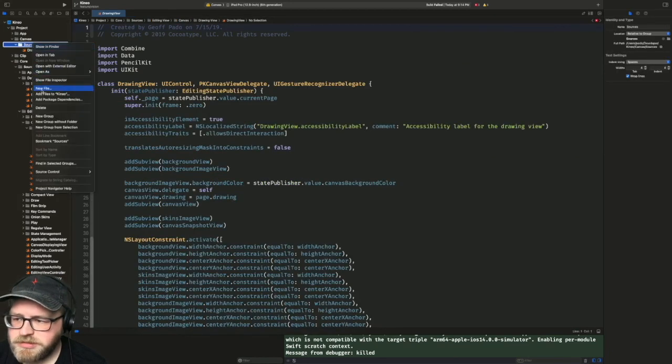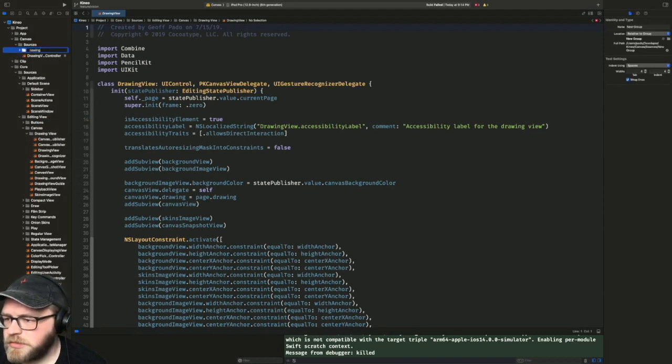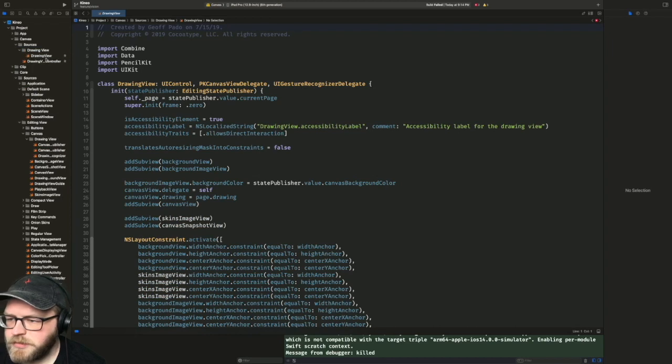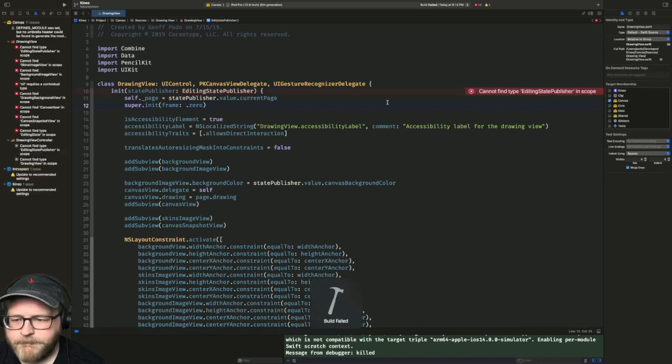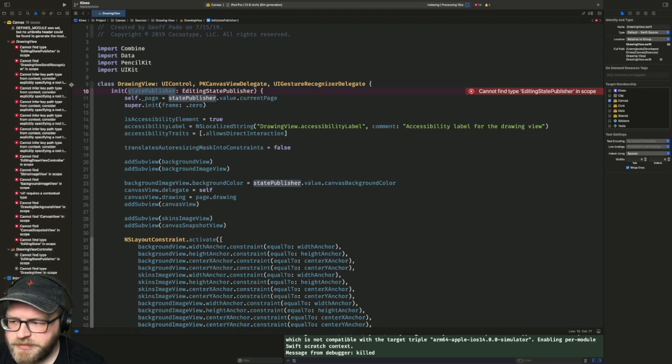Let's see, this new group. Okay, still need editing state publisher. We need skins image view, background image view. Oh god, a whole bunch of stuff.